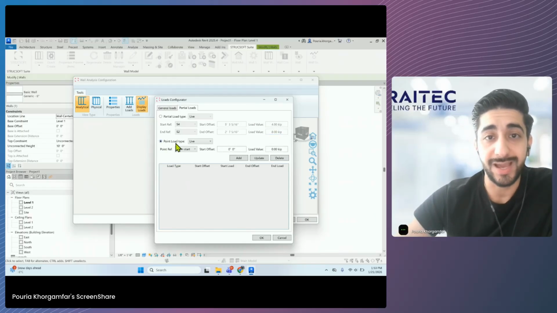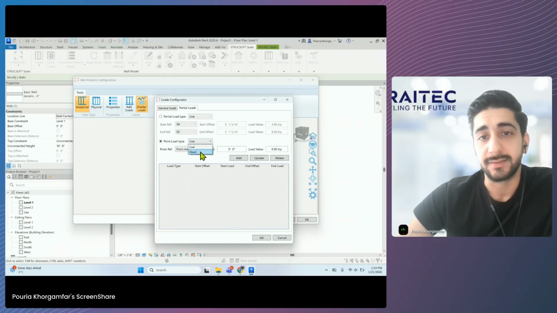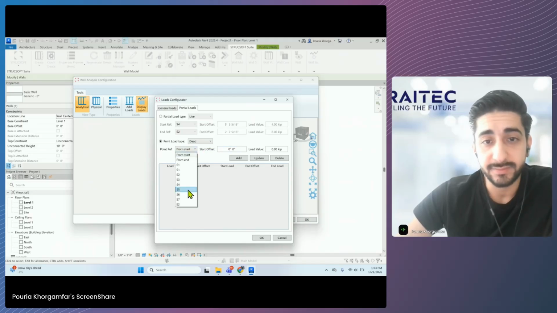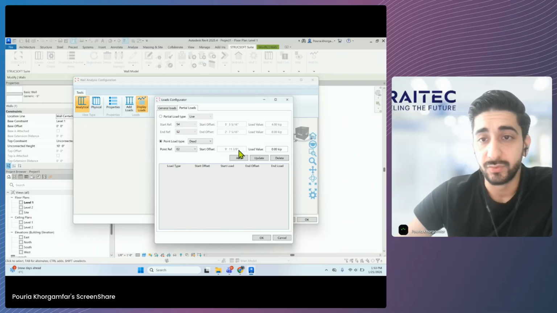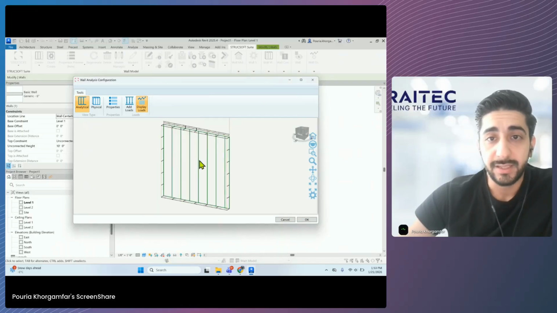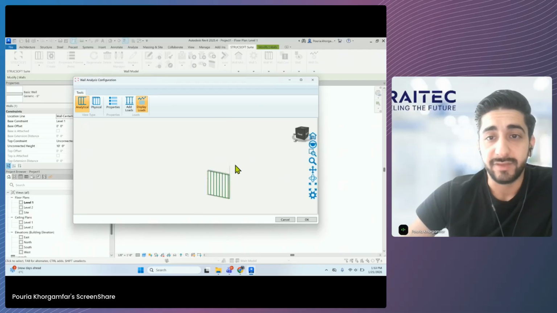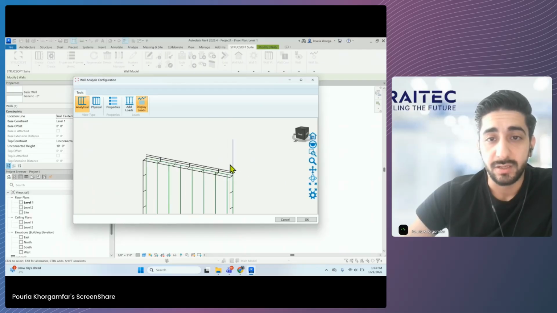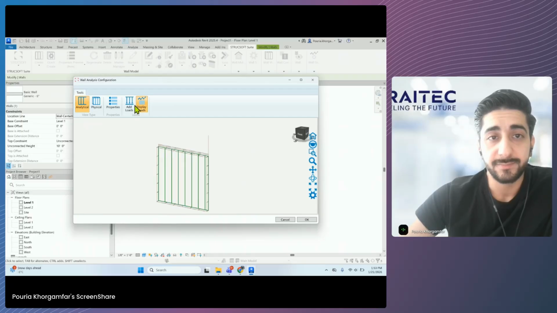And then you can also add point loads at specific points. Let's say on E2, you can add that over there and click OK. And then you would have a visual look at that.